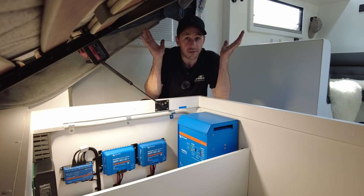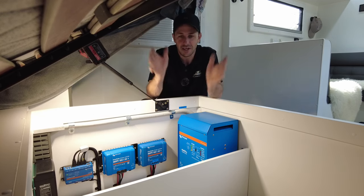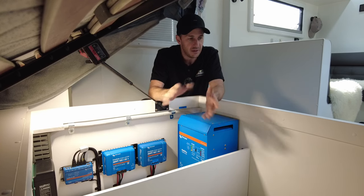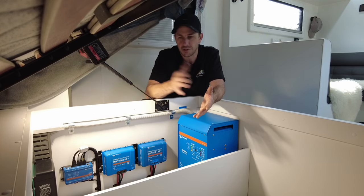Same deal, where are the batteries? Tunnel boot once again, guys. So we are adhering to the standards like we should be doing from the point that they were introduced, which is like November this year.